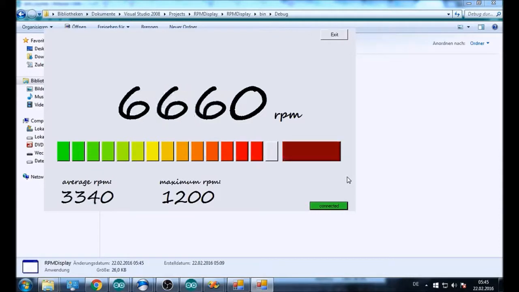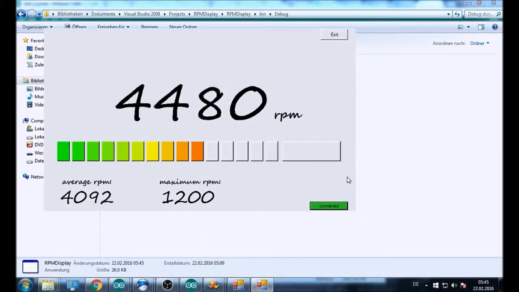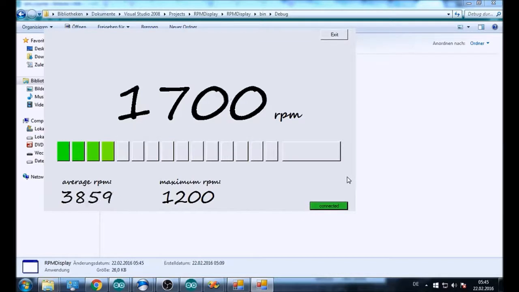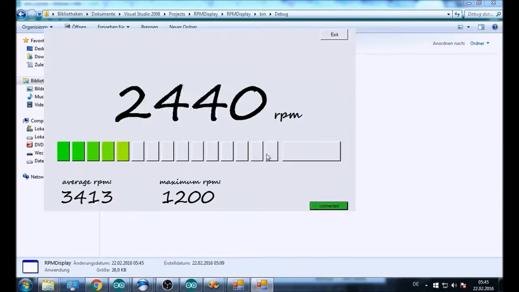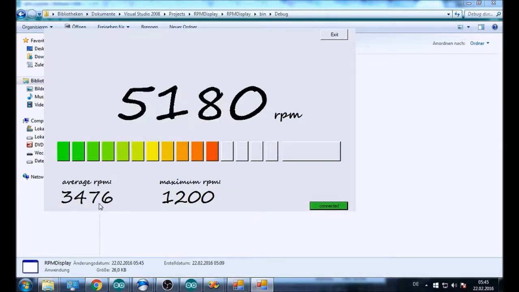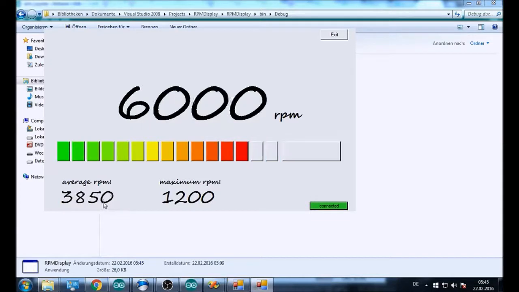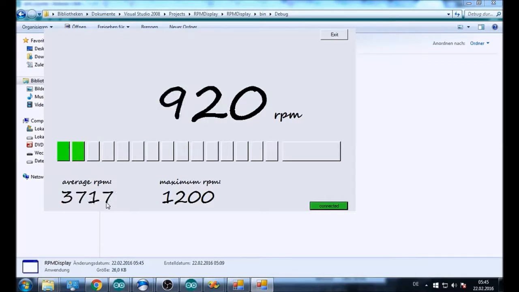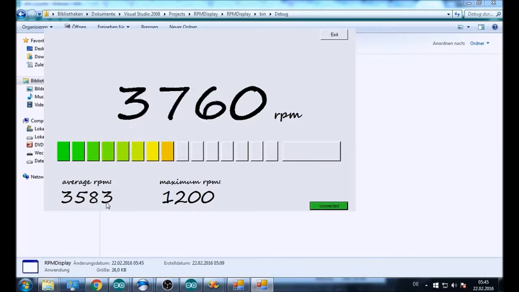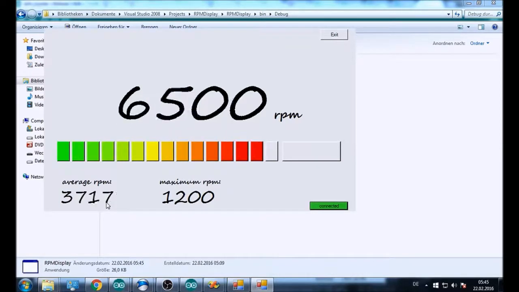Doesn't look too bad now, does it? And as you can see, the average RPM is fluctuating very much at the moment, but the more RPM values we add to the table, the less it's going to fluctuate, meaning the longer the program runs, the more steady the value is going to be.